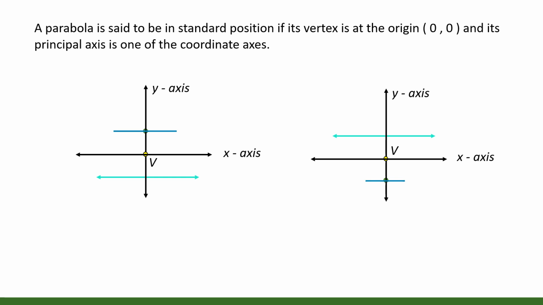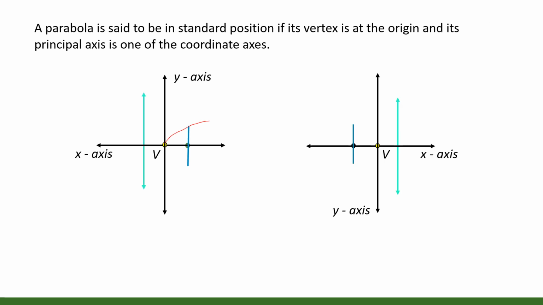In this case, the first one on the left is a parabola that opens what? Upward. Like what we did earlier, the endpoints of the latus rectum are of course connected to our parabola. Our next parabola opens what? Downward. And the same with the parabola that opens to the right, like this. And lastly, the parabola that opens to the left.